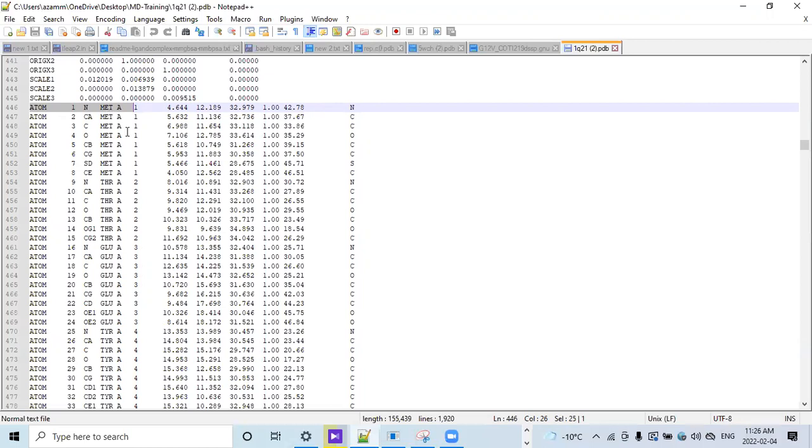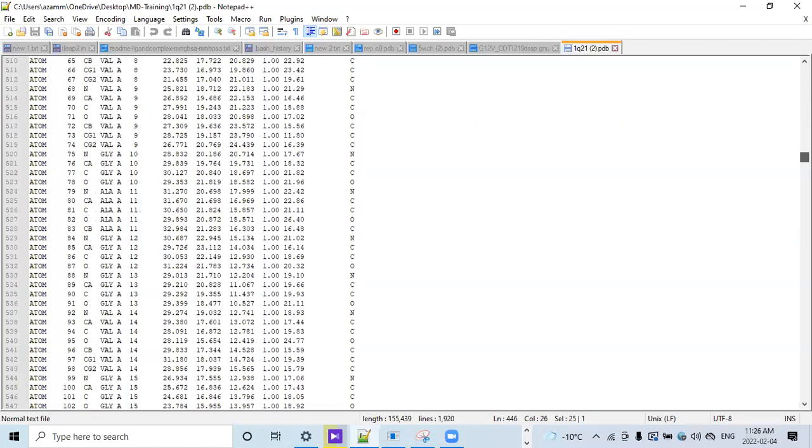So be sure that you undo all these engineered mutations if you have them in the PDB file. In this case, it doesn't contain any mutation. And also be careful that you need to delete the tag because it could interfere with your simulation. In this case, we don't have any tag.